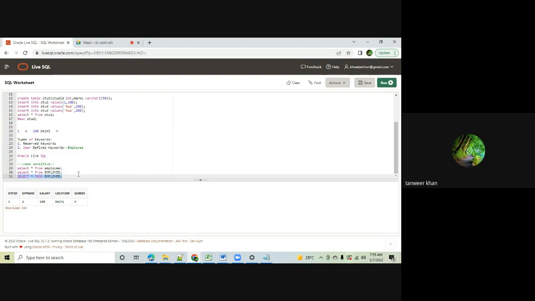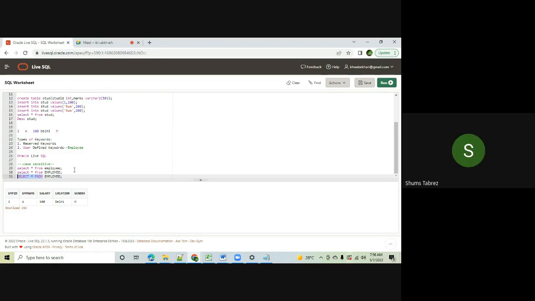So we concluded that reserved keywords and user defined keywords are not case sensitive. You can write them in lowercase or uppercase, that's not a problem. Any question so far?